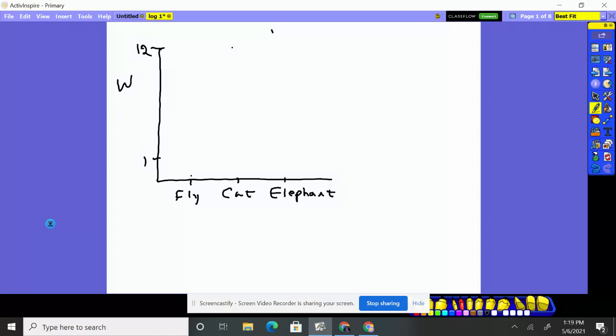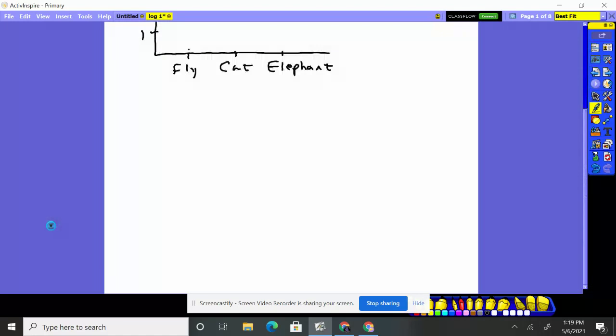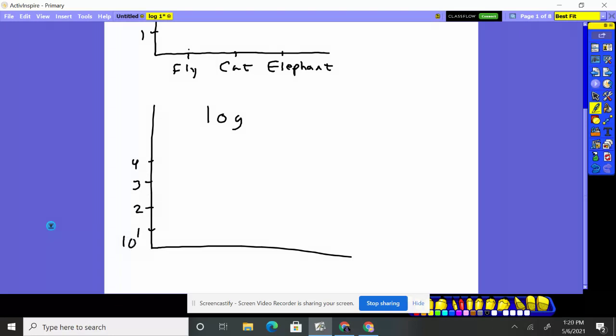So what happens sometimes when we're plotting things, maybe we're plotting the distance away from the sun, the different stars or whatever, the difference between them is so large, trying to graph it makes no sense. So what we do is we shrink down that graph. And what we do is we put in a log graph, a logarithmic graph. And you have a 1 here and a 2 here and a 3 and a 4. But what do those stand for? Well, what they're standing for is 10 to the first, 10 to the second, 10 to the third, 10 to the fourth. We're using that 1, 2, and 3 as the exponents.